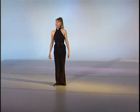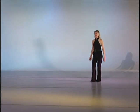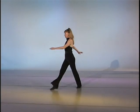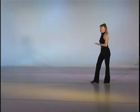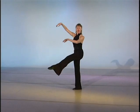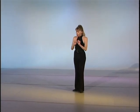In jazz two, we did leaps. We're going to do them again because we do leaps in every class. We're just going to go step, leap, all the way across. But I want you to know, we're doing a bon mot leap or a jeté with the legs straight. If we were to bend it and pull it out, it would be a développé or a sauté shot, and we're not going to do that.